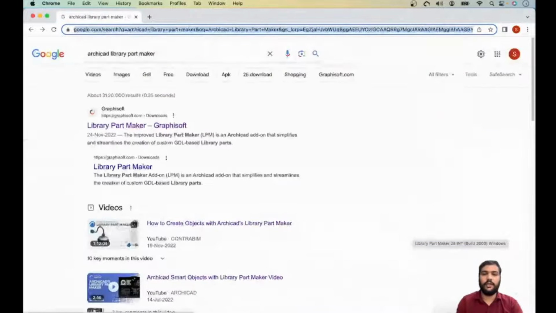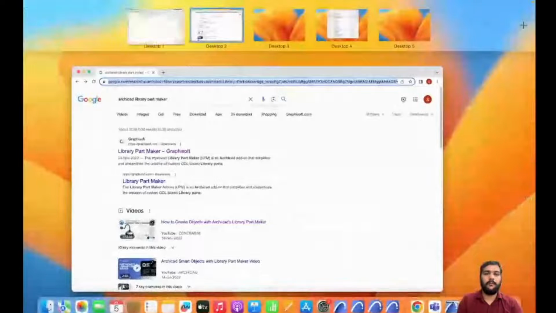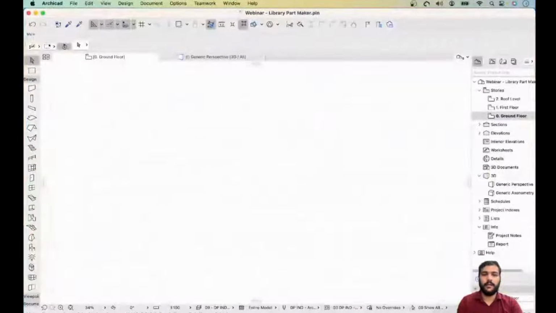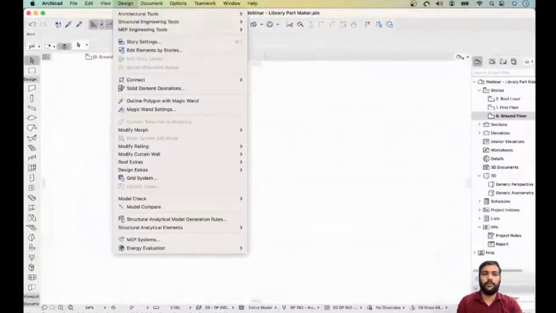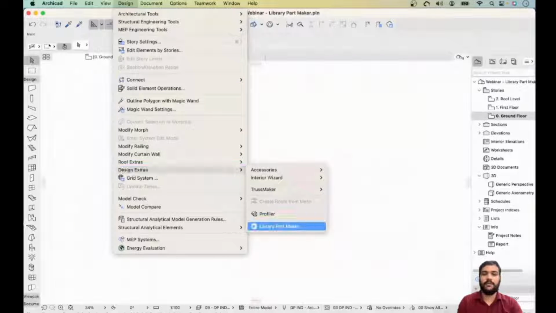After installing, you will be able to see Library Part Maker in this menu option. In Design Extras you will get Library Part Maker, so just note down this path: Design menu, Design Extras, and Library Part Maker.